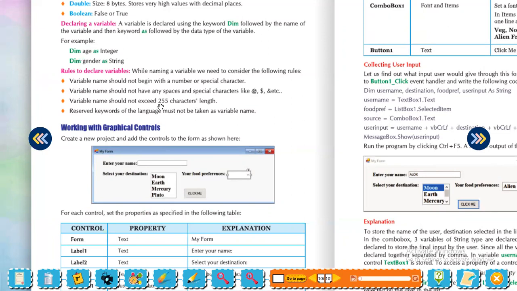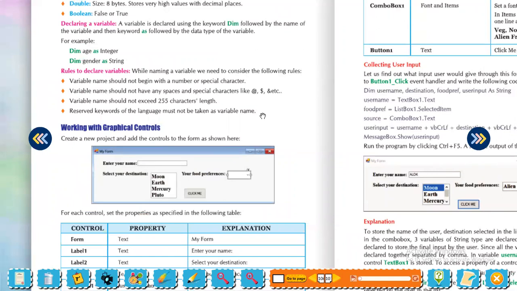Variable name should not exceed 255 characters. Keep it short. Generally, programmers use 8, 9, 10 characters only. Don't go for long variable names. And a reserved keyword of the language must not be taken as a variable, like command, run.